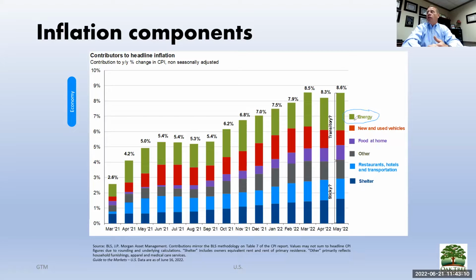And the problem you have is that it does then penetrate down to all these other things. So energy has been a part of that formula. And that's why it's such a political football right now, that everybody wants to see it come down if they want to be elected, due to the fact that it is driving up costs of a lot of these other goods as we go forward. So that is going to be a tough one.